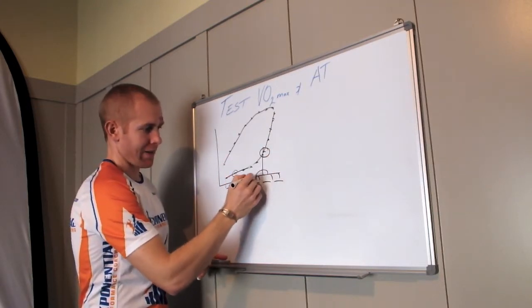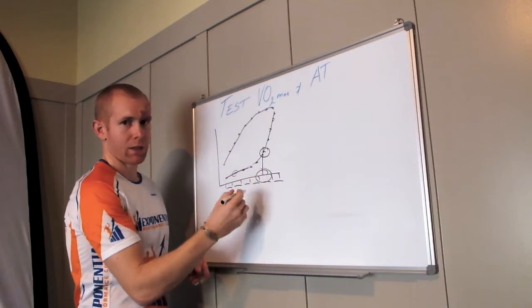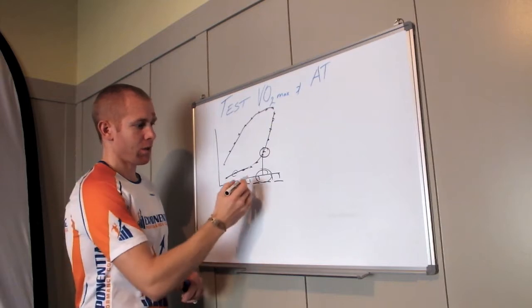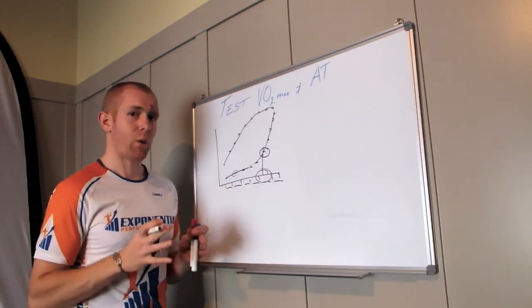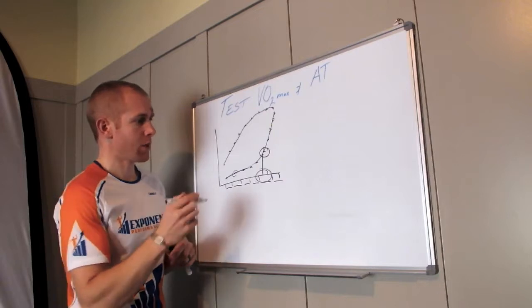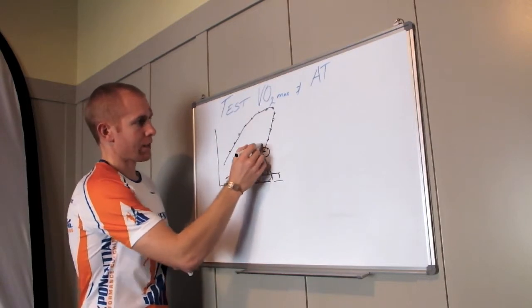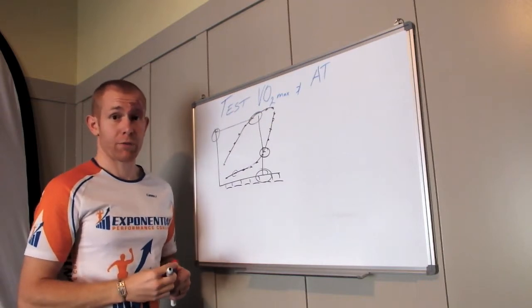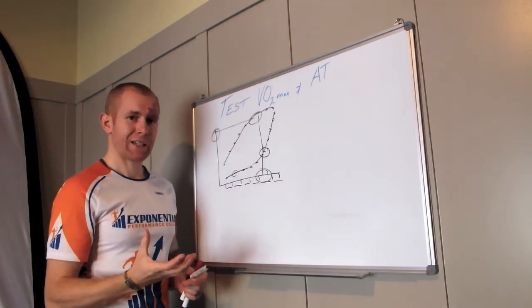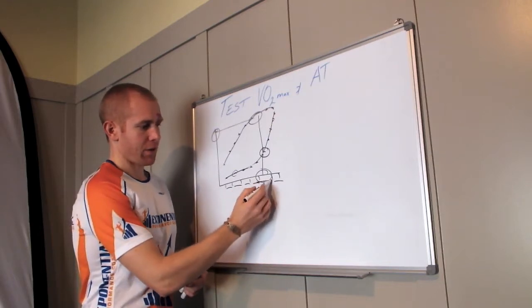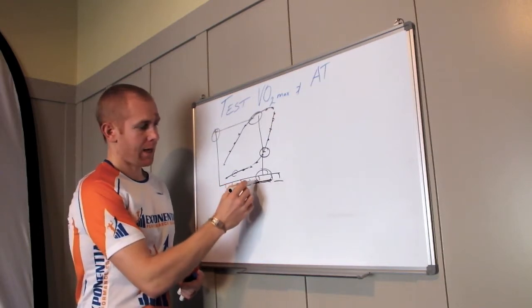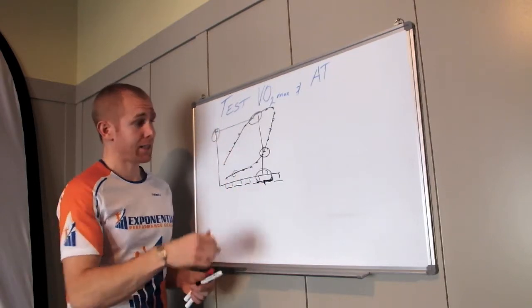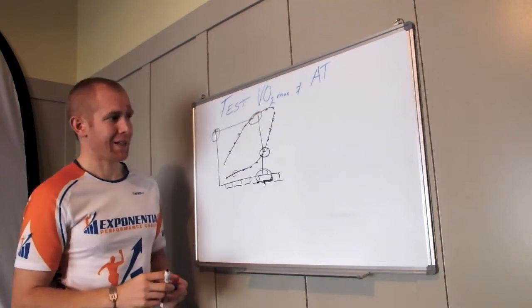We can say it's this speed or this power. If you're a runner, you know that this pace is around your anaerobic threshold. If you're on the bike, this power is your anaerobic threshold. Or if you've used a heart rate monitor, this heart rate is approximately your anaerobic threshold. So when you go out and train, you can match this pace, power, or heart rate to know you're in the anaerobic threshold area.